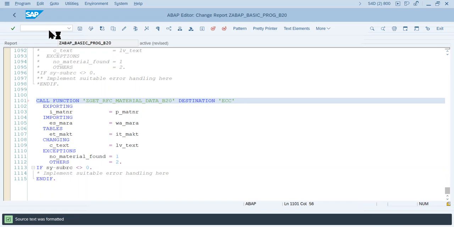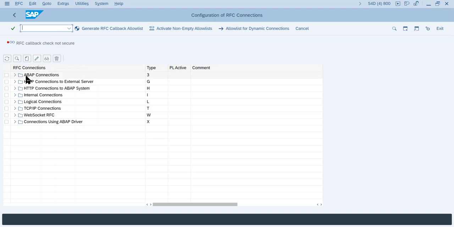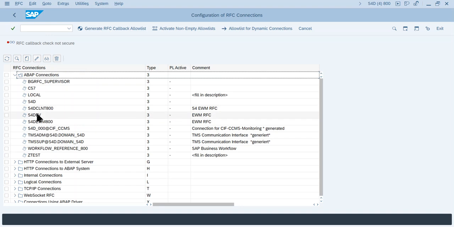Okay, so where do you get the destination for this? You have to check with the basis team, otherwise SM59 is the transaction code where you can see the RFC destinations. You see ABAP connections here, you can see the RFC connections which are there, right?